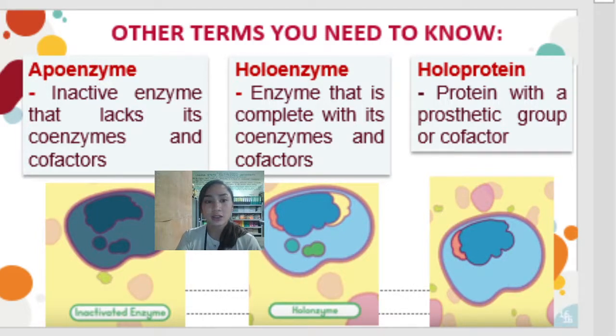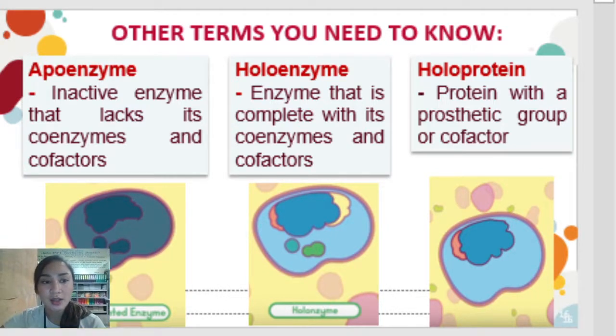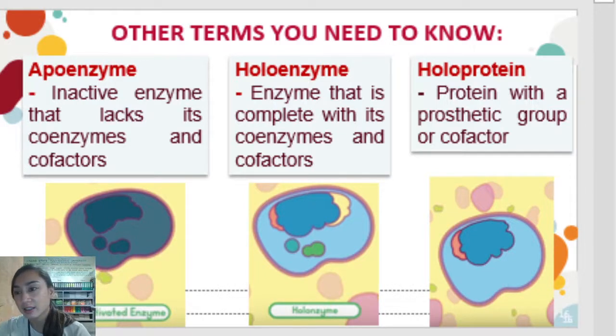So, ang analogy natin dito on how you would remember these 3 terms, sa Apoenzyme, no, think of it as an apo, diba? Like a grandchild, no? Grandchild ay bata pa, no? So, hindi pa kumpleto yung features niya. Diba, pag bata pa, hindi pa complete ang features. So, ganun din with an enzyme. It lacks the coenzymes and cofactors. And then, for holoenzyme, you can remember it by thinking of your lolo, which is, syempre, baka matanda na, fully grown na, complete features, here, complete enzymes and cofactors. So, holoenzyme, lolo, no? Think of it as complete. And then, of course, the holoprotein, isa lang yung present.